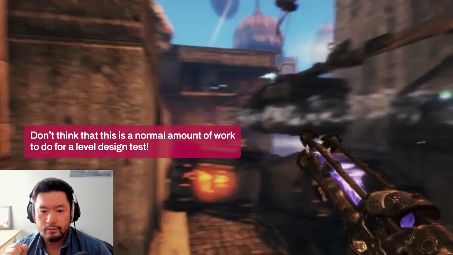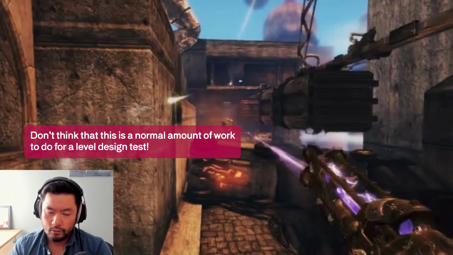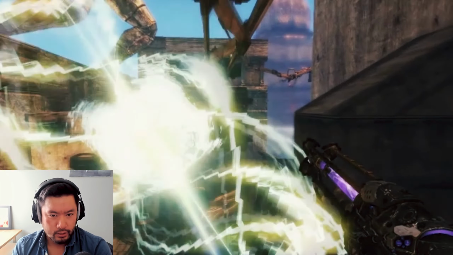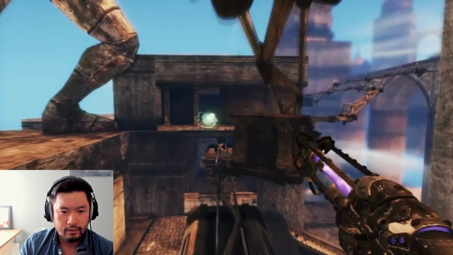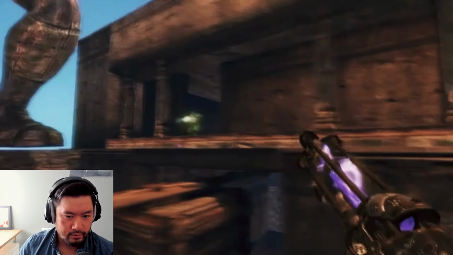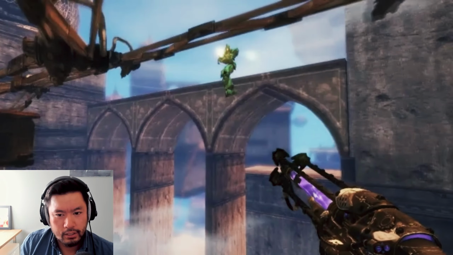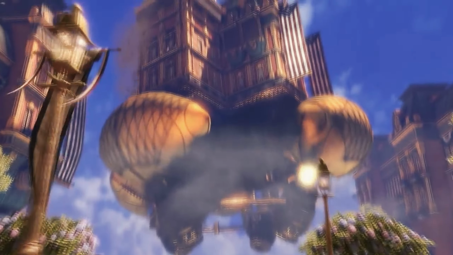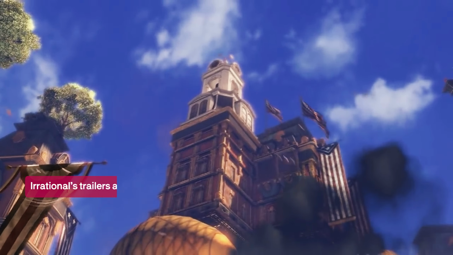But also, I think what I did well here was show that I did level design that is completely unique to the game that I'm applying to work on. And I'm really trying to sell the idea of what they were trying to do in a way that matches the tone of their trailers. Because the trailers were always so epic and dramatic, and I wanted everything in this little video to be epic and dramatic.